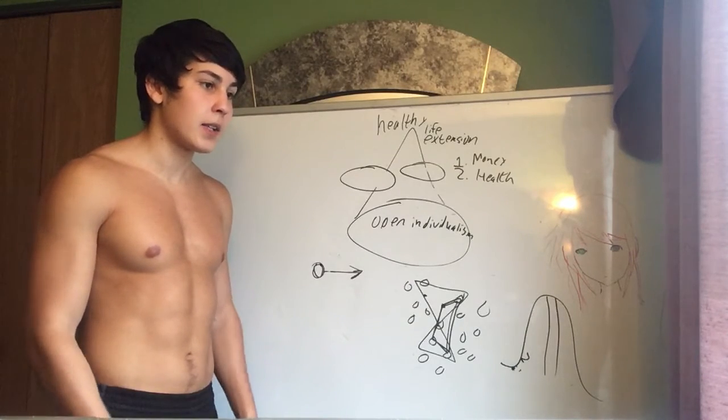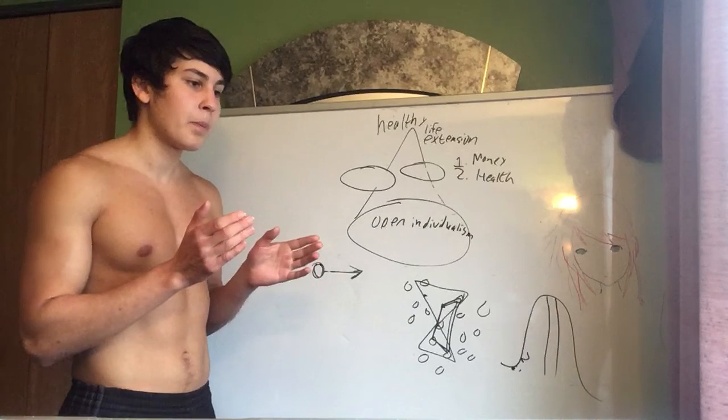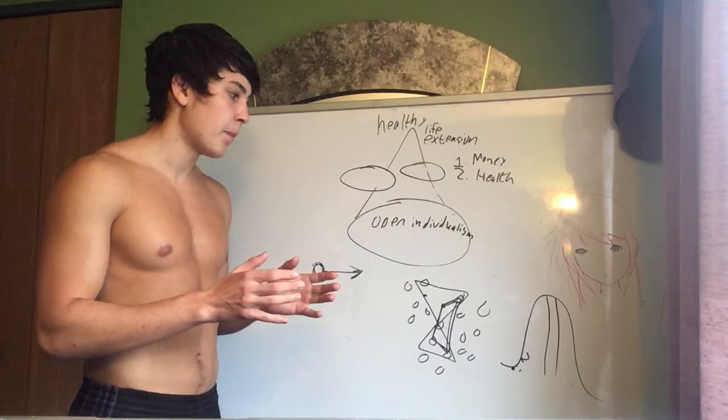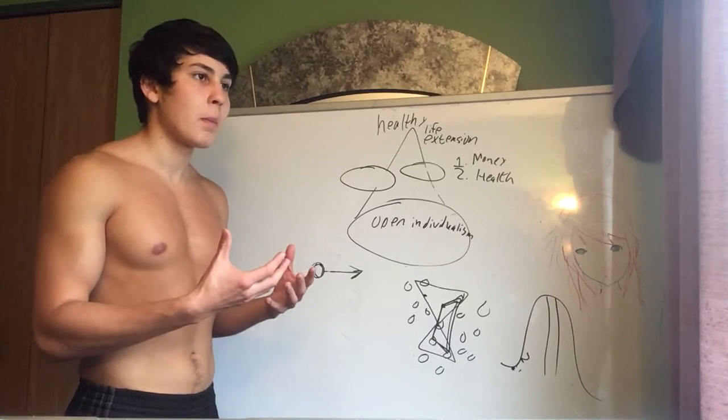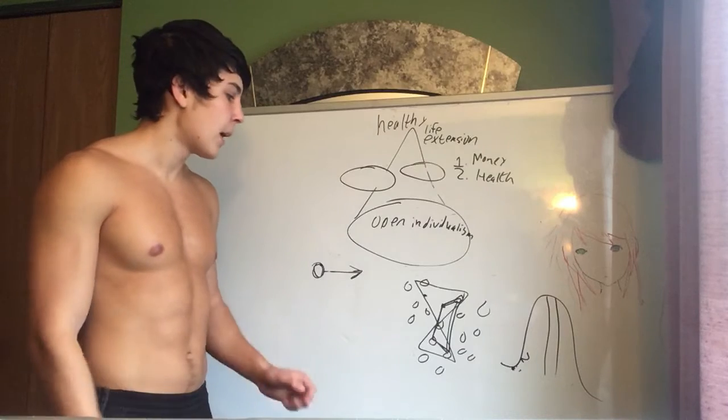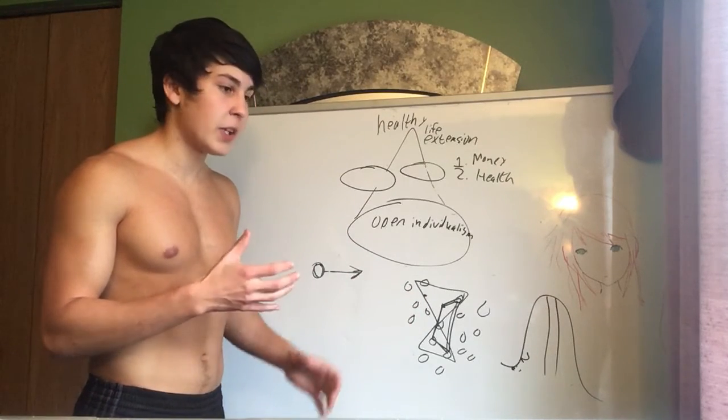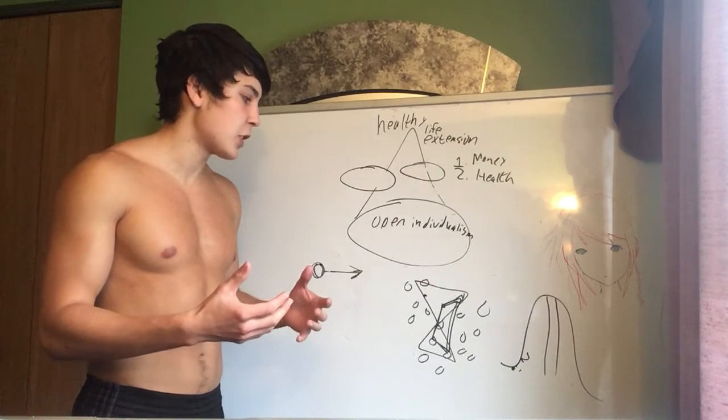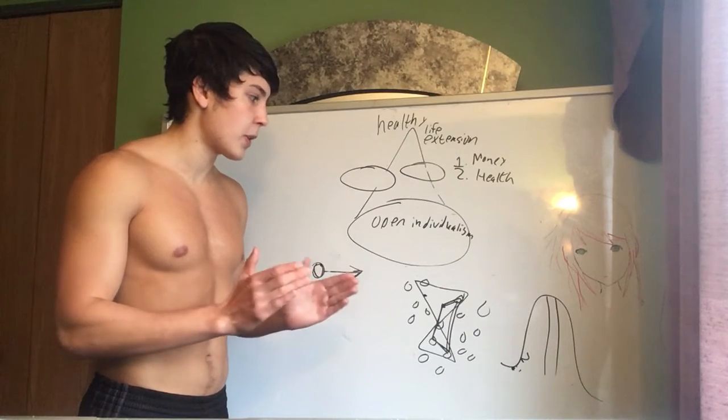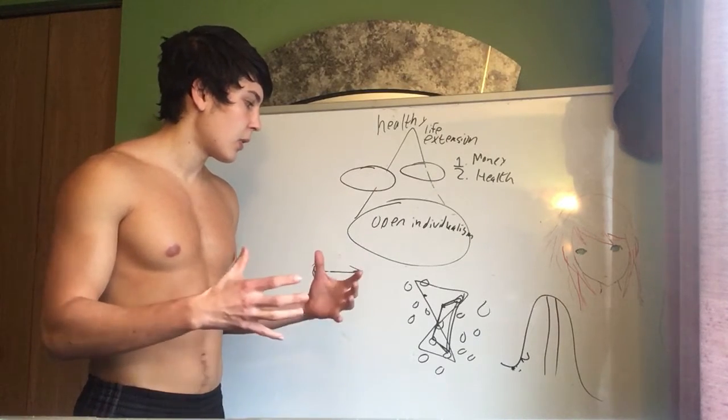So, you believe that the Born rule actually describes something. This is your faith in rationality. It's a belief. There's no way to get to it. There's no way to get a precisely discrete observable that says, this is what's going to happen. Instead, you just have probability amplitudes all the way down, and then the density somehow encodes further meaning, only if you make it so. Only if you want it to encode further meaning. In other words, you want to be rational. But since all of the pieces that go into creating your belief in the first place are already there, it must, and we don't anticipate, to find ourselves in betrayal branches or gambling away our money and becoming easy trillionaires, that must mean that there is a tendency towards ever greater rationality. There is a tendency unto greater and greater capacity to something.